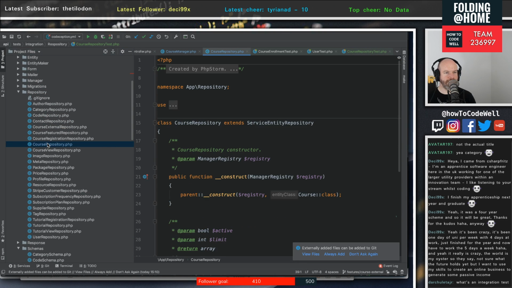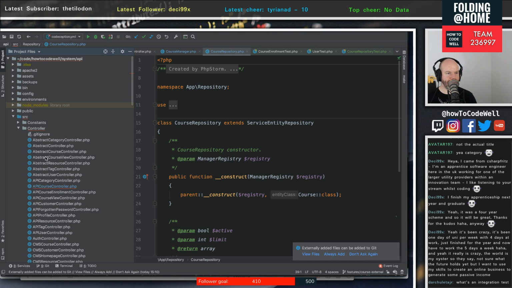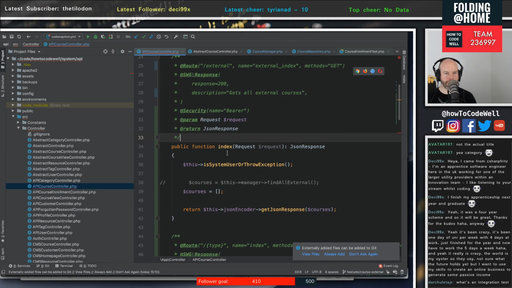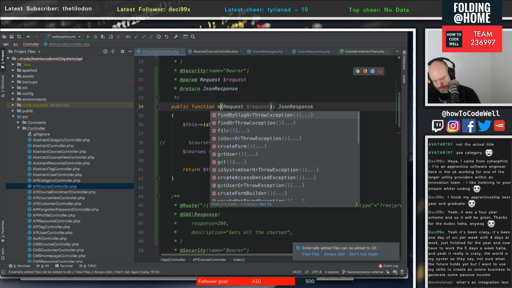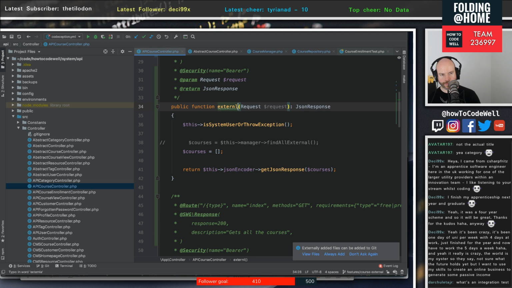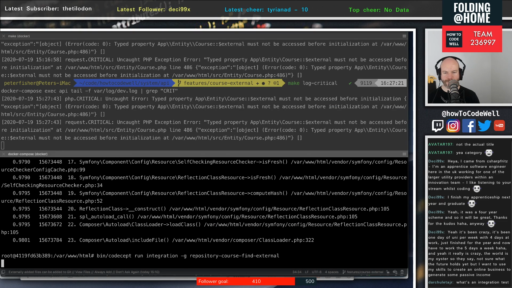Haha. Okay. So I can't even get my controllers right. So yeah, that needs to be external index. And we'll run that again.